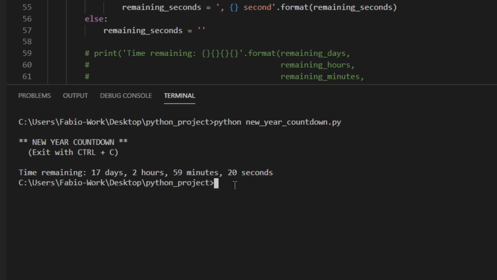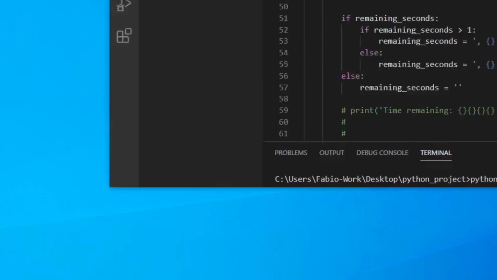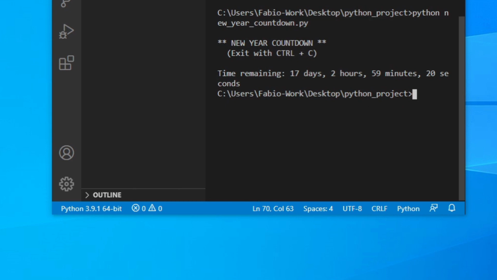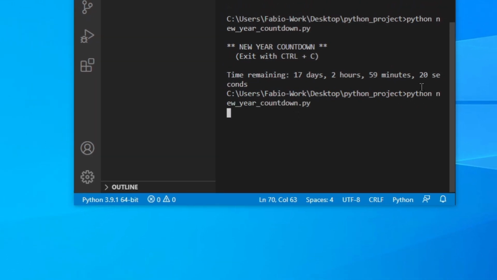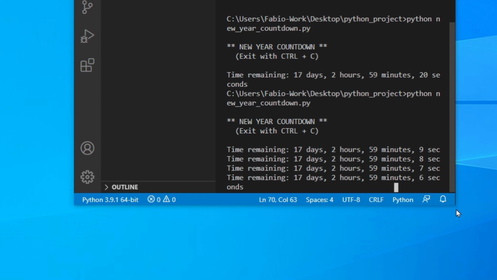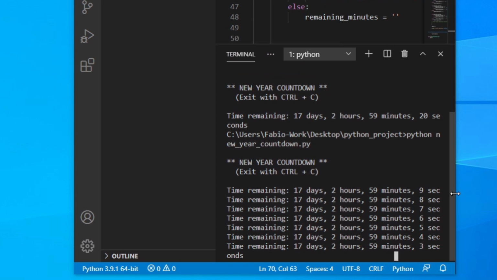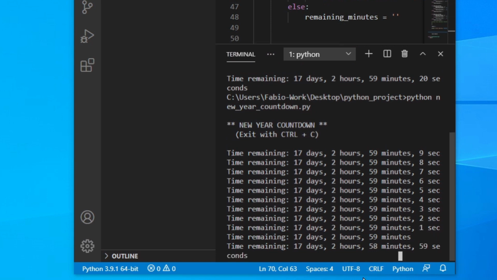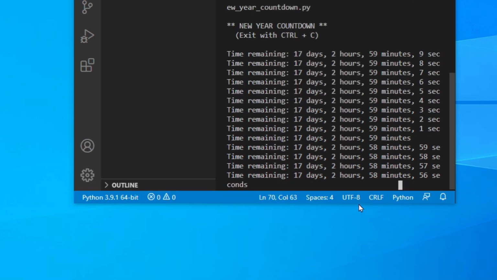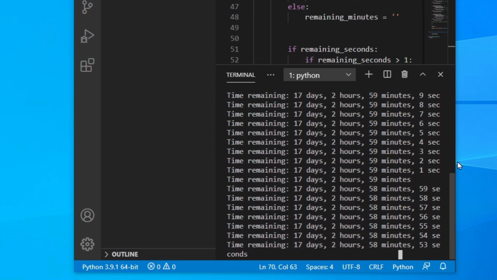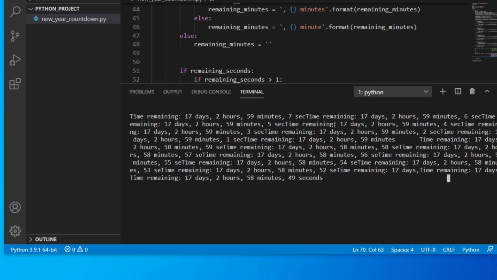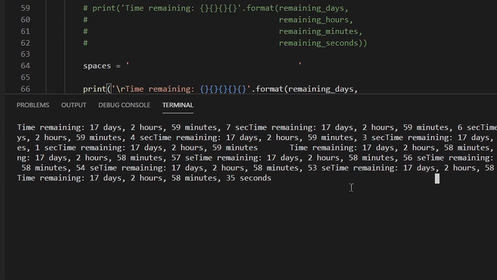Let's stop this. Everything is working, as you can see. I'm gonna do this, right? A little. I'm going to run it. As you can see, it's not working as we would expect. If I do this, it starts working because the terminal's width is actually greater than the actual string. All right, so keep that in mind when you actually run the thing. So I'm gonna stop this. All right.